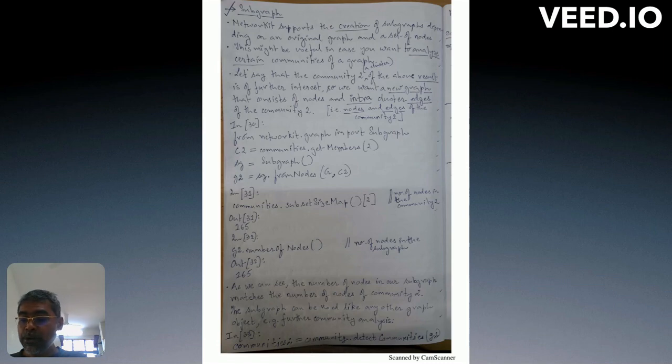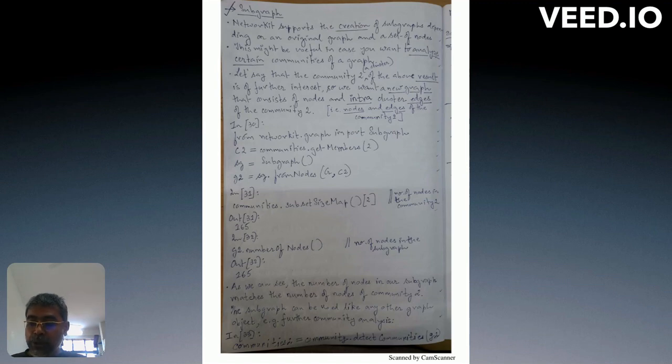These nodes and edges of the community 2 form the subgraph. From networkit.graph import subgraph and communities. Then you call this function communities.getMembers, and we pass this community 2 as a parameter and store it in the value c2, as you can see in the slide. Then you call this method subgraph and store it in the variable g. So g.fromNodes(g, c2) returns the value in this g2 variable, and communities subsetSizeMap gives you the number of nodes in community 2. And as you can see in the slides, the result is 165.